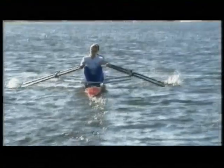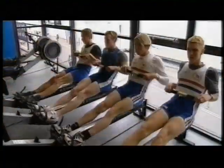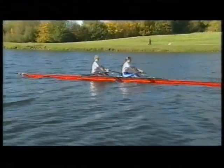And it's very hard to get the basics right when you're exhausted. Fitness training can be done away from the boat, so use your water sessions to improve your technique, not your fitness. The better you get, the longer you can train on the water.